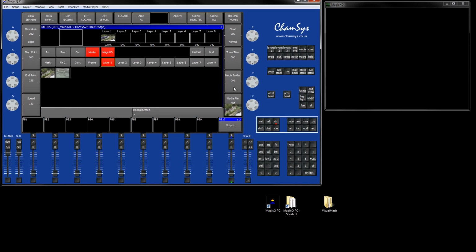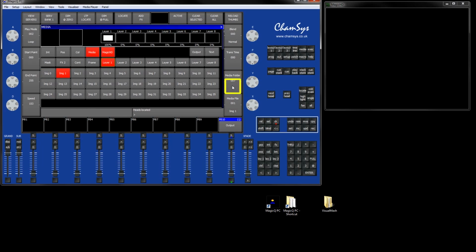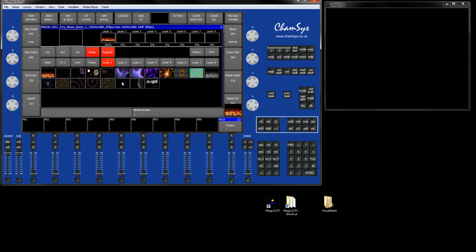Now, earlier on, if you remember, we put our custom content in media folder 10, didn't we? So we need to go through to folder 10, and here we can then select some of our custom media. If we look here, the media file is 1, 2, so these are all indicated. Whatever file we gave that number, you can see is changed here. This can be really handy if you've pre-programmed a show and you need to adjust a bit of content. You can just put it in place and make sure your files begin with the same number, and that will then update throughout your show.